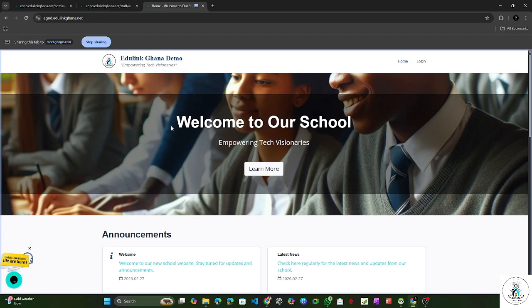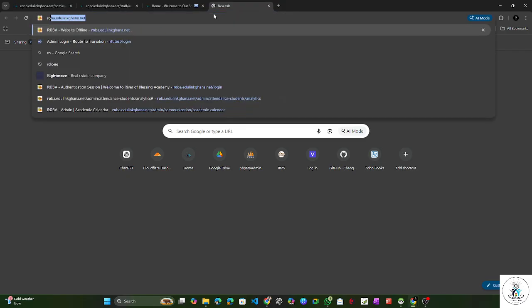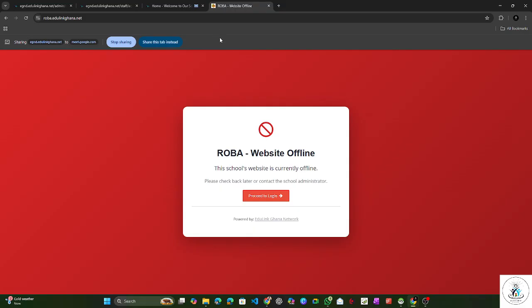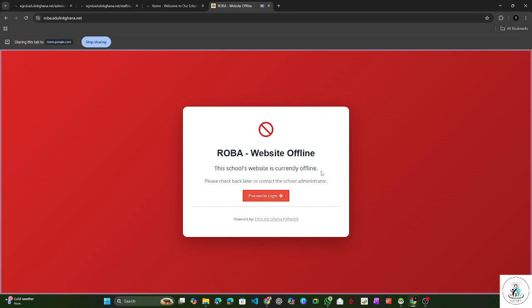So when you are logging into the system, some of the schools replied asking why they are seeing this page. For instance, let's do roba.edulinkghana.net. When you go, you're going to see this red page. Let me share this tab. So I just went to roba.edulinkghana.net and it looks like the system is down.